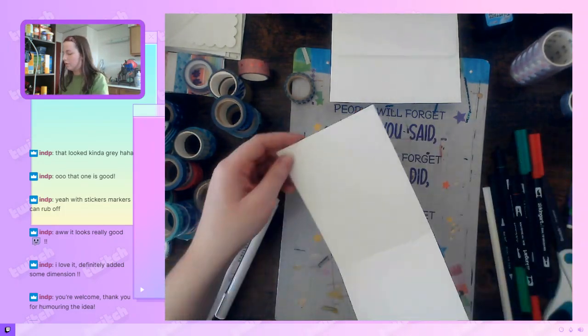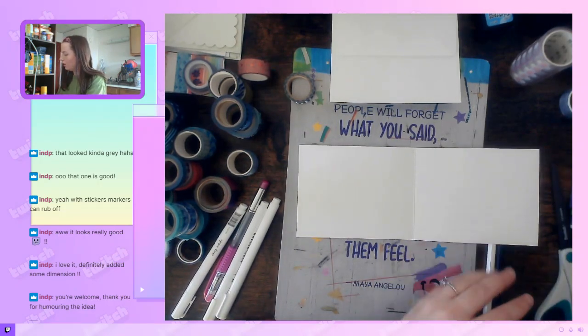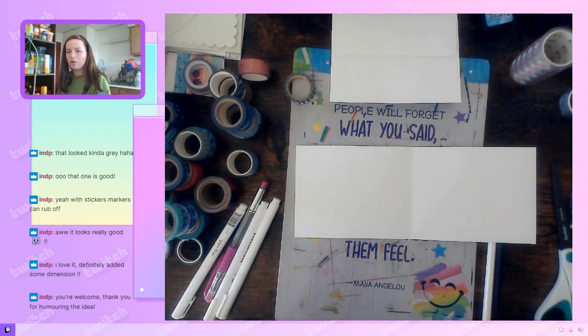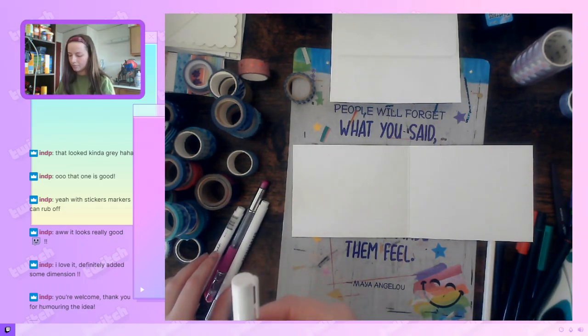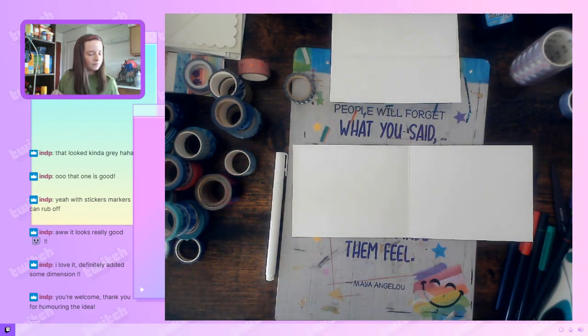Now, we do also decorate the insides here. So the way we're going to decorate this one, I think, is to just make a couple bulbs in the corners or along the sides. And I'm also going to do the white idea as well. Okay, this is the one I was using. Get rid of the ones that don't work.